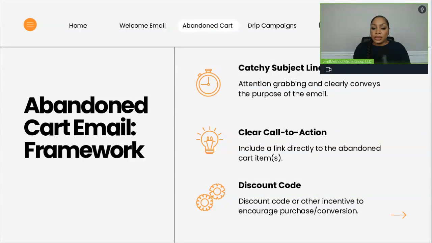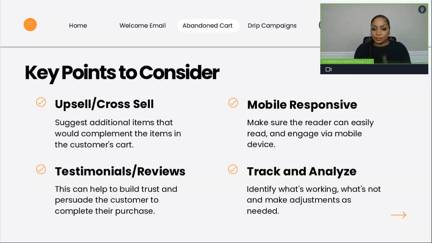You could also include a discount code or other incentive to encourage purchase or conversion. That's really huge in the e-commerce space. And it helps with whatever the apprehension was. A lot of people get on the fence about shipping. It doesn't matter how much they're ready to spend, when they see it's 5, 10, however much shipping, I don't know why, but it makes people second guess. So if you include a discount code that takes the edge off a little bit, that's probably a good way to go if they haven't completed the purchase.